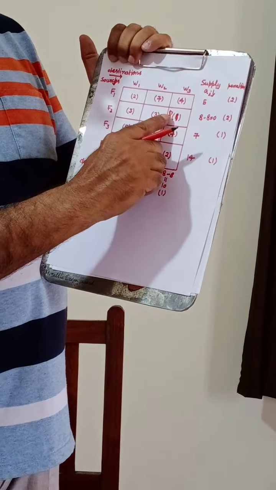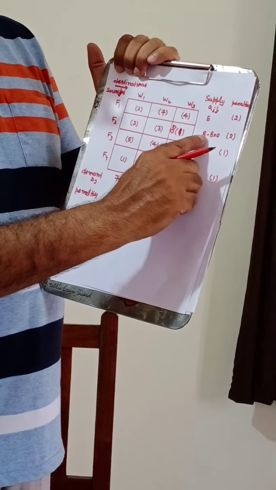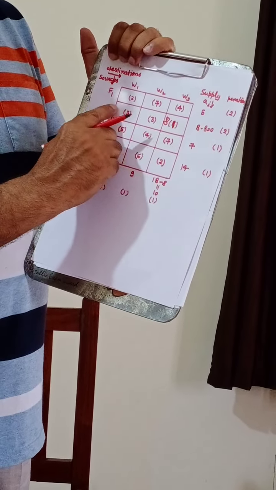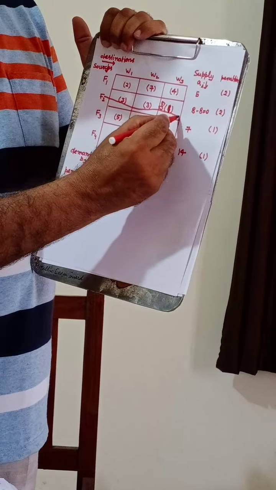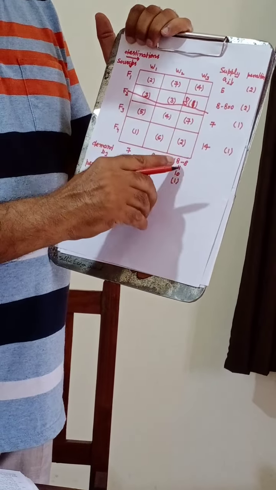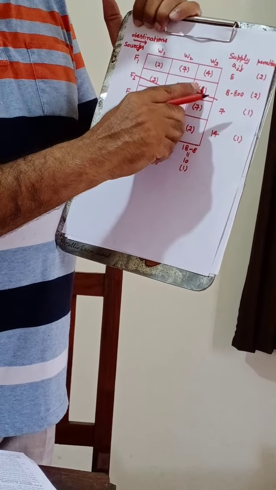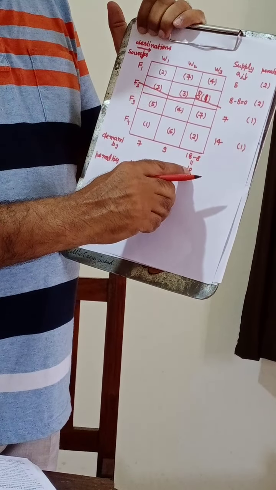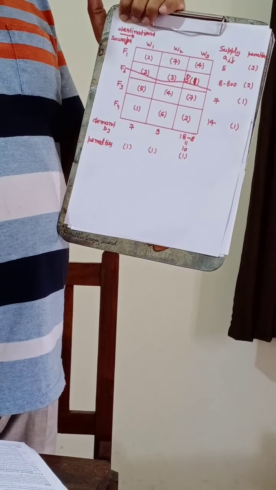Now in adjusting, we will subtract the row supply: 8 minus 8 is 0. So the second row will be crossed. Second row will be crossed. And in the next step, we will not write the second row. Similarly, in the column, the demand is 18 and we have already allocated 8. So subtract 18 minus 8, it will remain 10. This was the first allocation process.